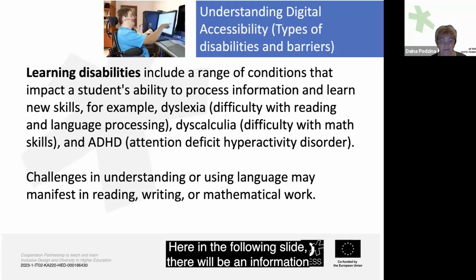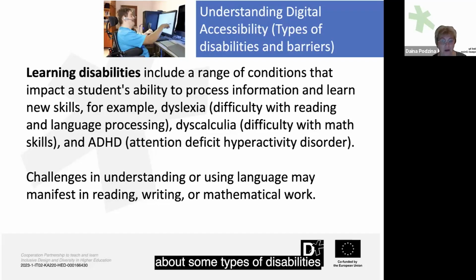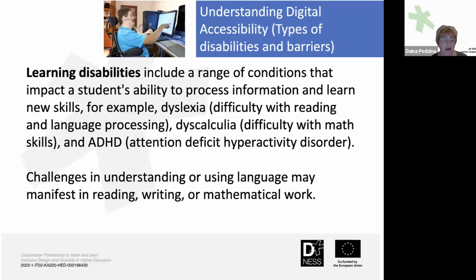In the following slide, there will be information about some types of disabilities for students and main barriers. What are these main types of disabilities?